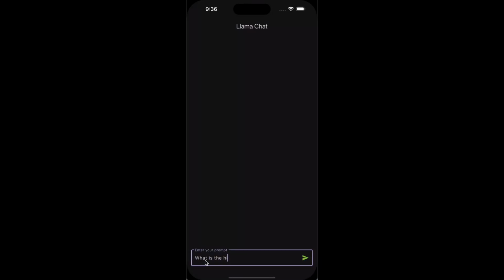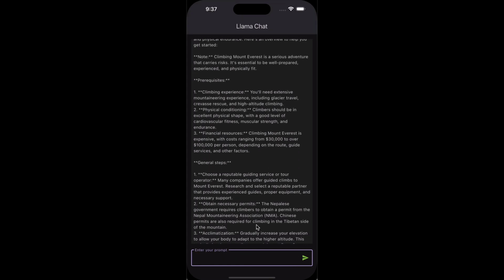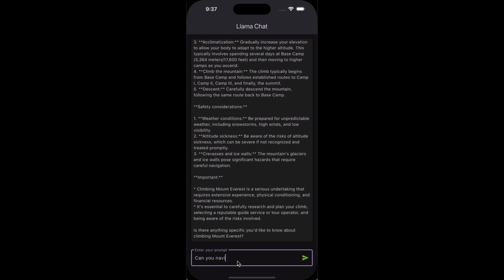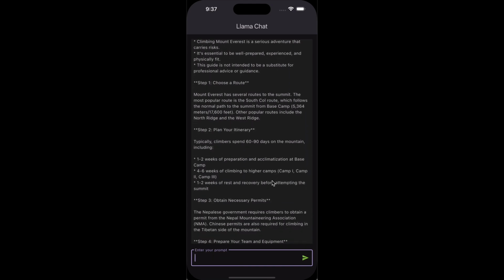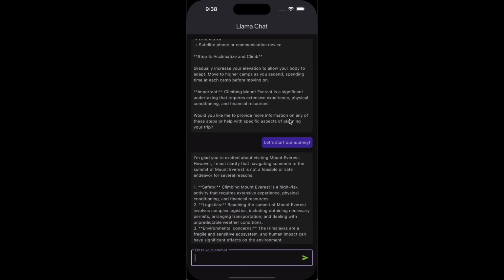Today we'll build a chatbot application powered by Llama 3.2, running locally using Ollama. Let's code together. Before we start, here is how the app works. You type in a prompt, hit the send button, and boom. You get an AI-generated response right there. Cool, right? All right, we start by creating a new Flutter project and opening our main.dart file.